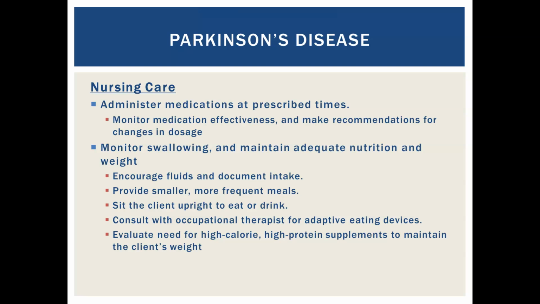Small, more frequent meals, right? They have difficulties chewing or swallowing. It's going to take more energy, so the smaller, more frequent meals will be better for that client. Make sure that they're sitting upright. Make sure that we're providing them with the resources to maintain some form of independence, and look at that overall diet to make sure that they are not malnourished.